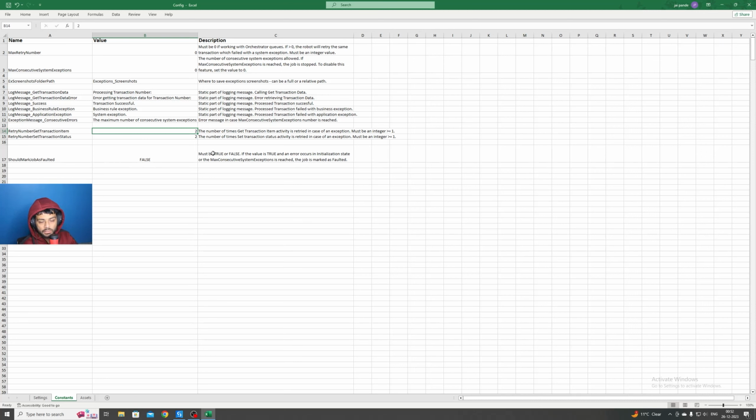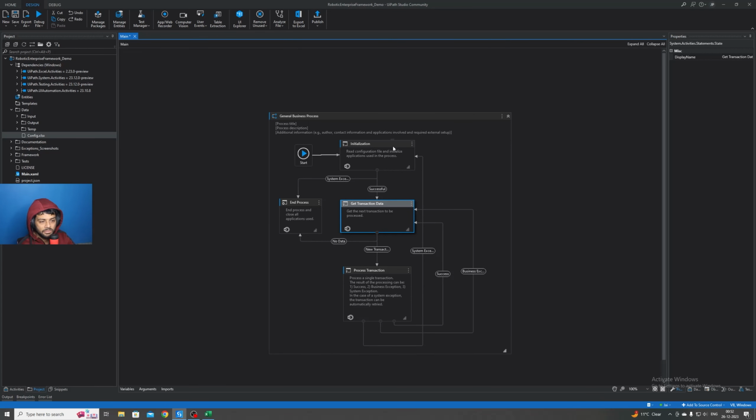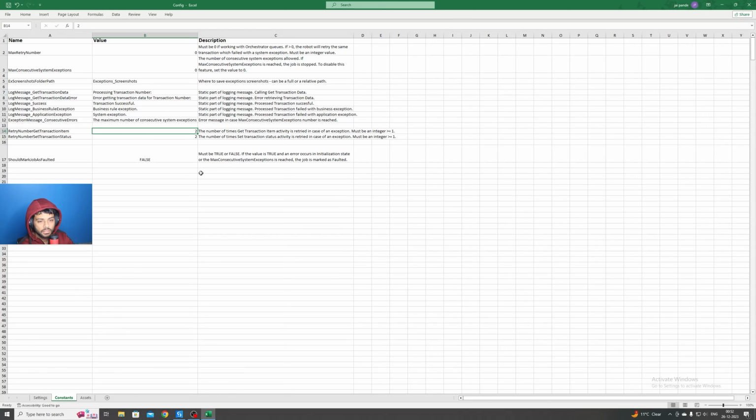This is false by default, and it must be true or false. If the value is true and an error occurs in the initialization state, or the max consecutive system exceptions is reached, the job is marked as faulted. So if we don't want this to happen, we can keep it false, right? For example, if the value is true and an error occurs in the initialization state, which is this state, or the max consecutive system exceptions, which is 0 here, is reached, then the job is marked as faulted.